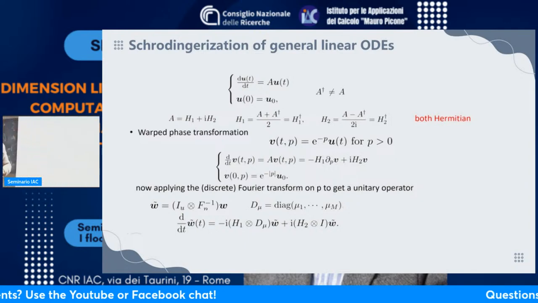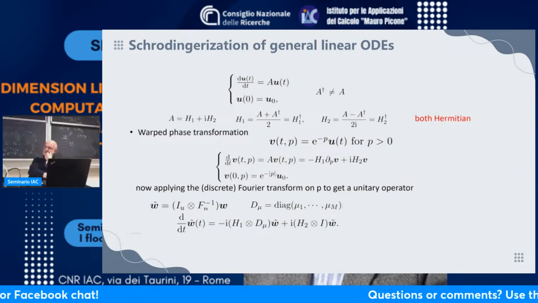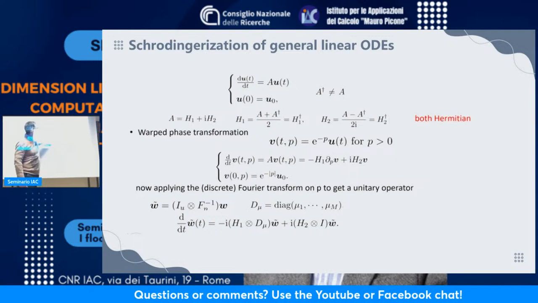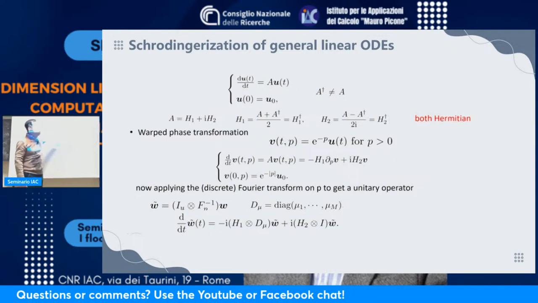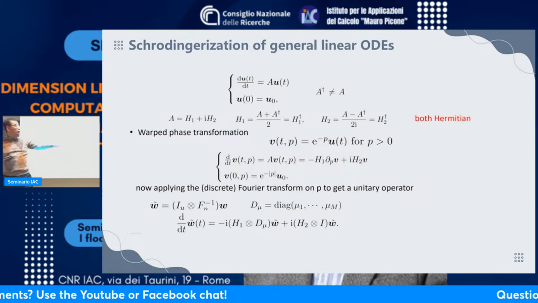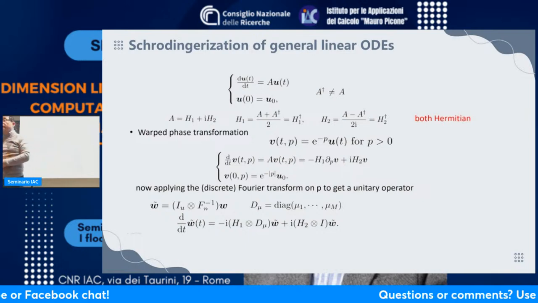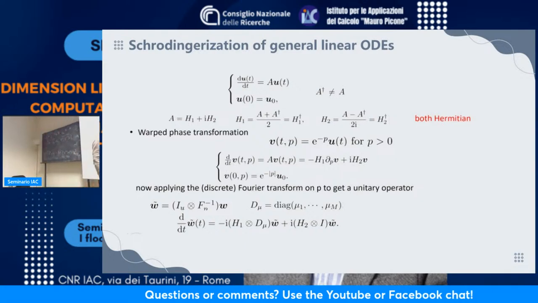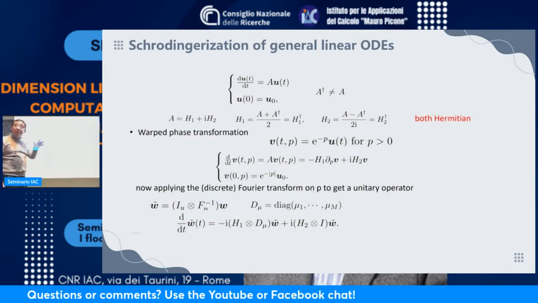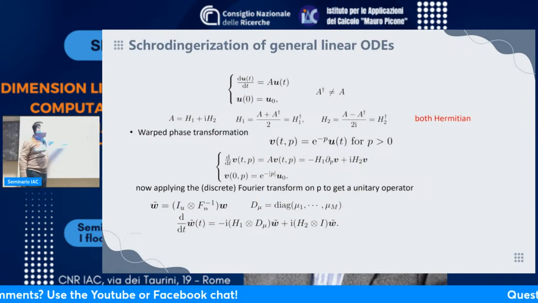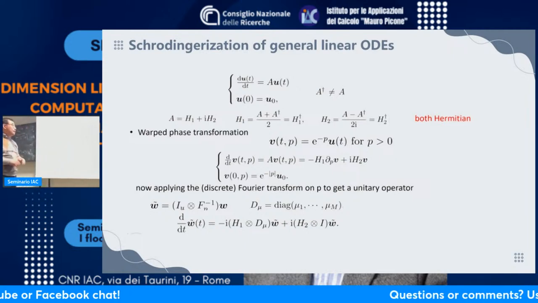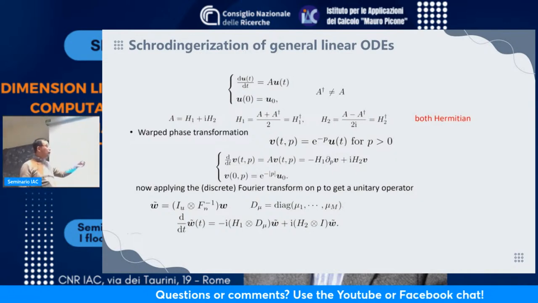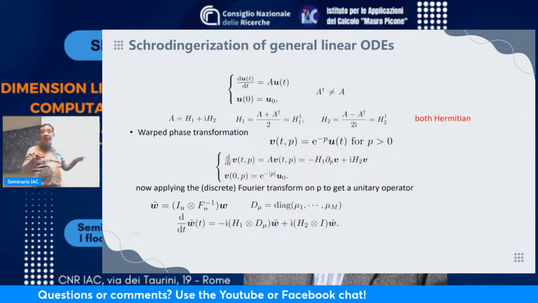I do that trick. And then the second part is iH2. For the first part, I change v to be minus the derivative, because the derivative of e to the minus p is minus. So now you see that the first part has this p derivative in v. Now I take the Fourier transform on p, then I get i. I need this i; I need i times Hermitian. Now this part is also the part I like. Essentially, of course, in numerical computation, you take a discrete Fourier transform. So assume that these are the discrete Fourier modes.